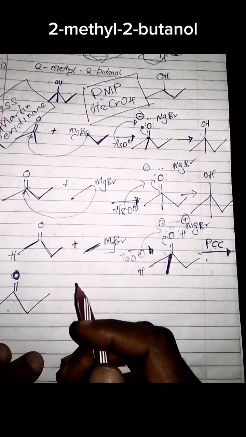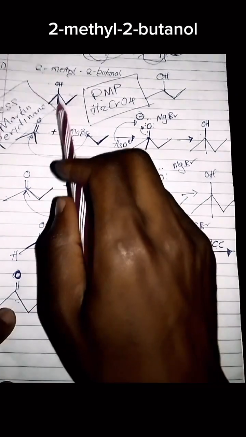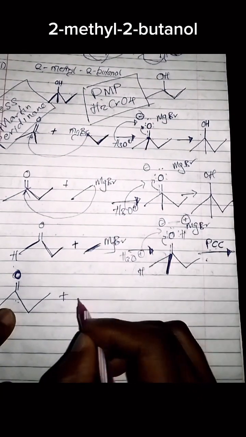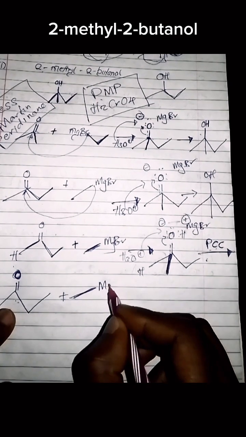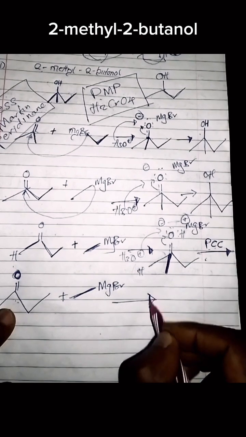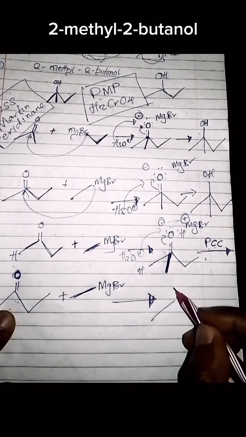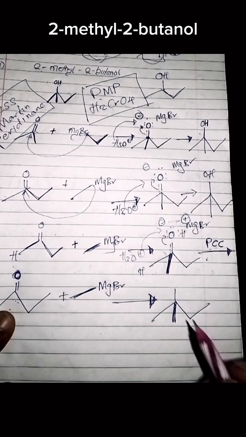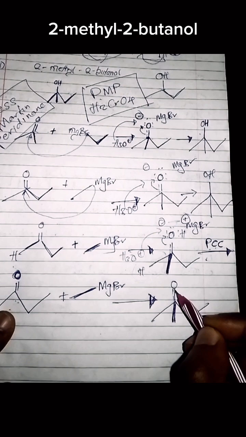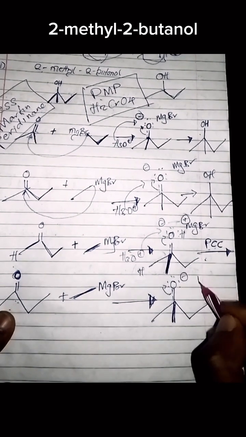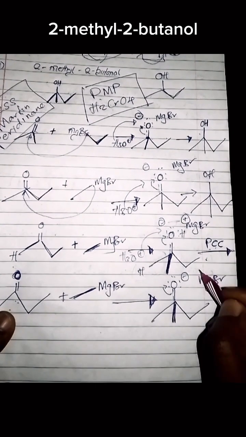So let's go from there. What's the difference between this and there? You'll be able to see that we're missing a methyl group. So we can add that methyl group using a Grignard reagent. This Grignard reagent will react there, and it will add one more methyl group. When it adds a methyl group, the story is the same, right? Same story. I'm very tired of telling this story.